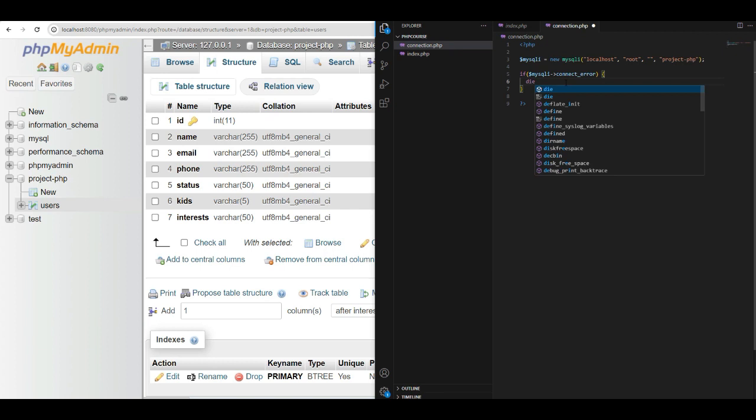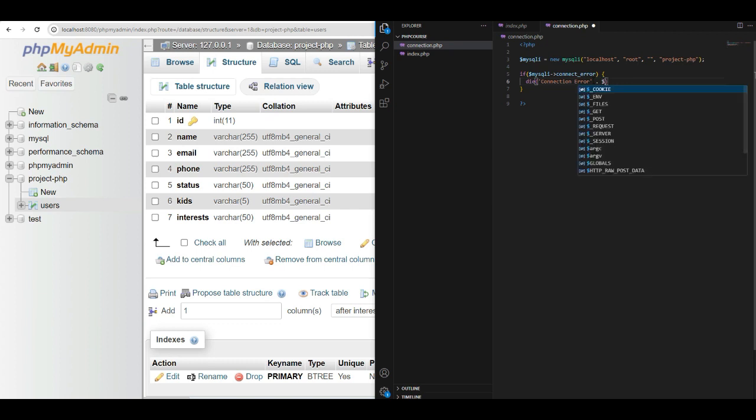In PHP, die is a little bit like an exit. Here we can put a message, connection error. And we can use what we call concatenation, to give other instructions here.